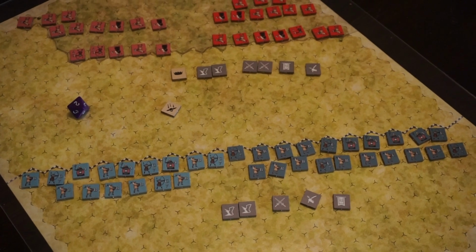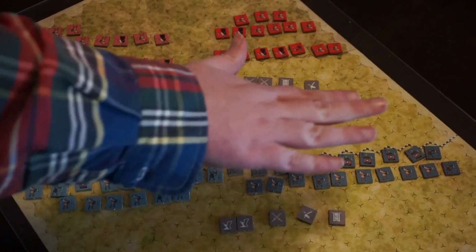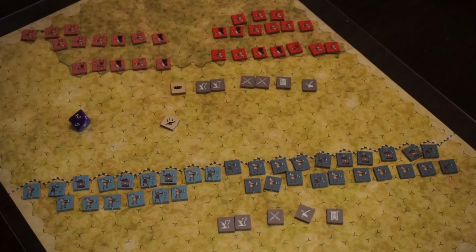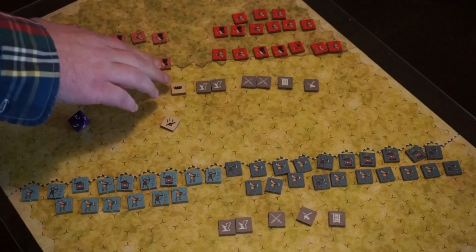So this is the second scenario in the Great Heathen Army, the Battle of Marden. We have a large Viking army versus a smaller Saxon army. The Saxons have the high ground. They start the game with initiative.